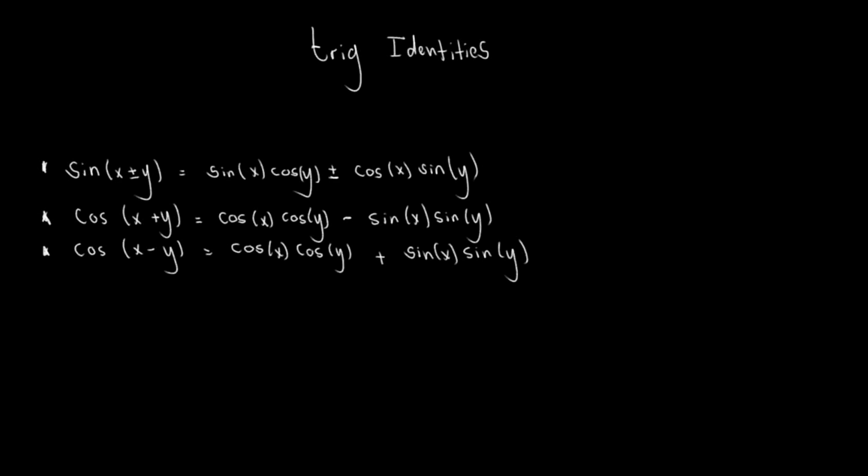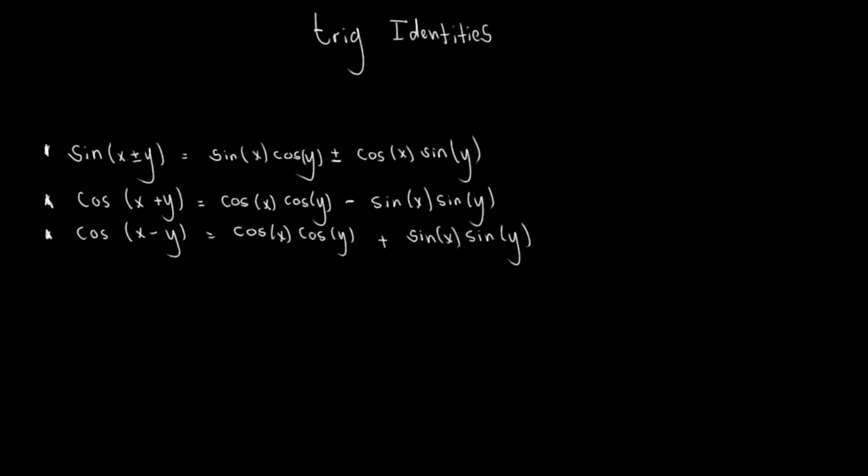Okay, so let's look at the following trig identities. For the tangent identities, I will cover that all in a separate video. So when we're given sine of x plus y, we can rewrite this as sine x times cosine y plus or minus cosine x multiplied by sine y. Now, one thing that's important to note here is that the order of multiplication doesn't really matter. It's like a multiplication property.